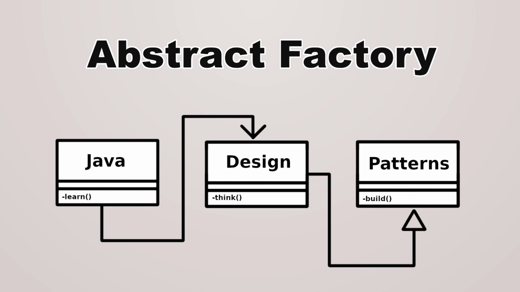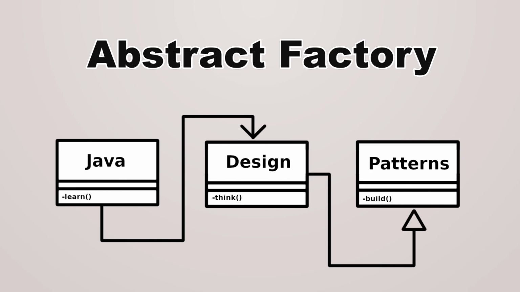So, the Abstract Factory is a special case of the factory pattern. Well, it's more of an enhancement to it. Basically, in the factory pattern, you have a single class that decides which implementation of some number of base classes or some number of other classes to spit out. Whereas in the abstract factory pattern, you have multiple factories, and those factories conform to an interface.